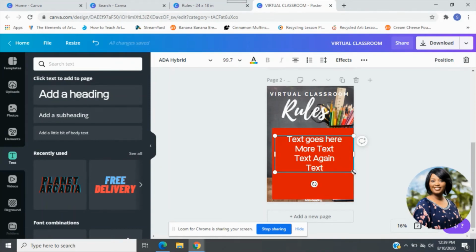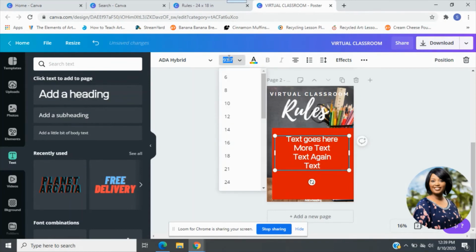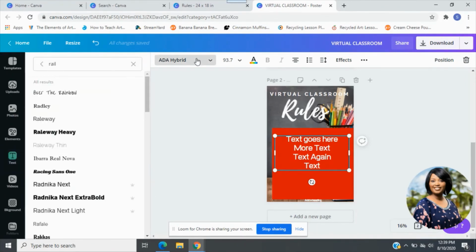Remember, we said we can adjust the text by pulling the circle and adjusting it by typing in the size. But what if we want to adjust the font that we are using? We would simply select the font that is there now. All right. So let's use Over the Rainbow. You'll see how Over the Rainbow looks. Railway, racing. All right, so you would make a decision on which one you would like to use.